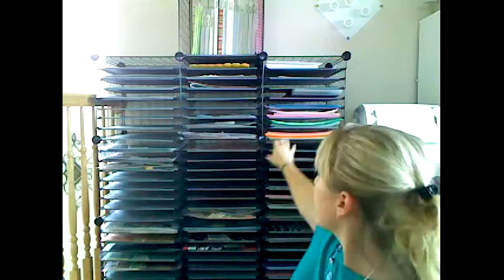I put all the pattern paper together, organized it by color, and put all the texture paper together, organized it by color. So in this first column here, I have my plain paper, and it's all color-coded. And then in the next section, I have my pattern paper, and then down here is the textured paper. That whole column is stuff that is not currently in a kit, so I can use it as extras.